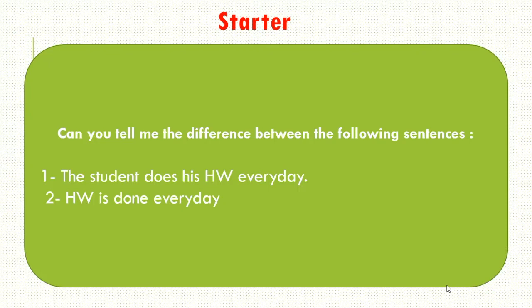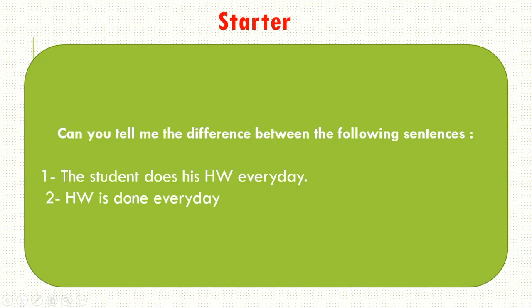Now look at the two sentences. Can you tell me the difference between the following sentences? The student does his homework every day. Homework is done every day. What's the difference between these two sentences? Now look, the first sentence is in the active and the second in the passive.